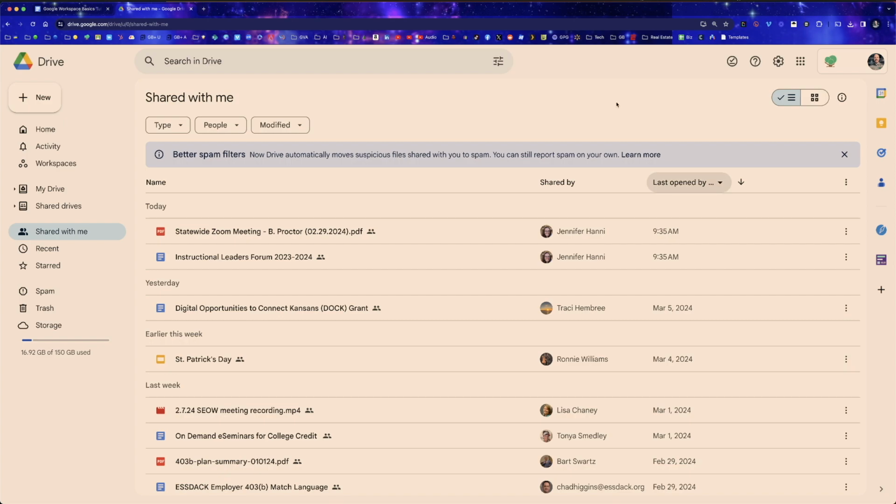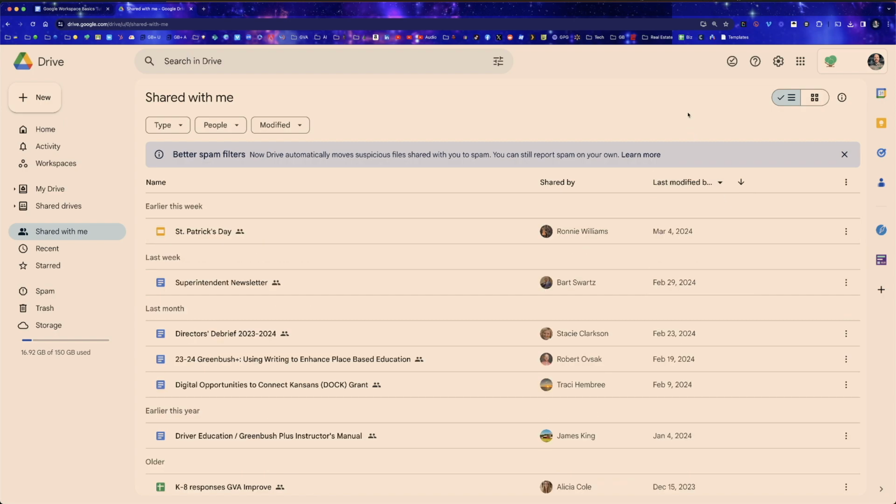And I find it particularly helpful if I'm looking for something that was maybe recently shared with me in the last month or so, to go into Shared With Me, but then to click this filtering option here, and I can select either the share date, whenever it was last modified by me, or last opened by me. More often than not, I'm going to click last modified by me because that's going to show me in order documents that I accessed that I was actually interacting with. So again, another great way to get back into the files that you're utilizing much more efficiently.